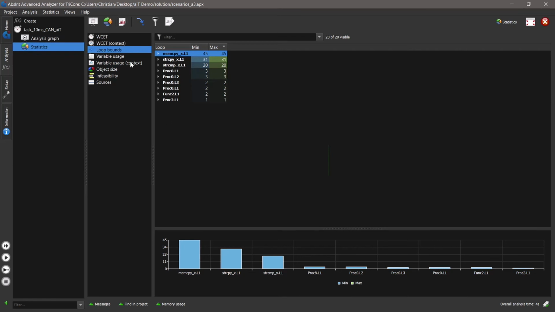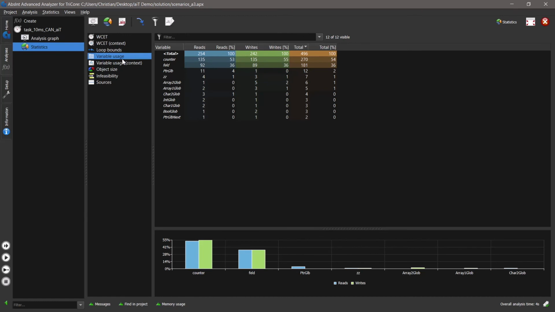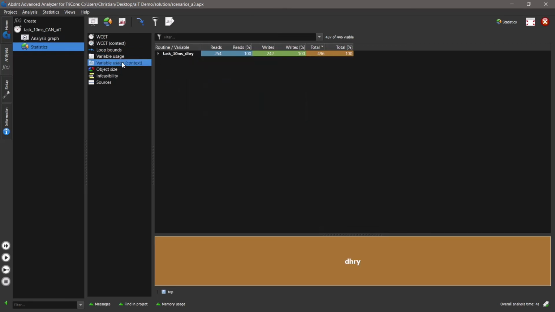In addition to this information, we also provide variable usage information for global variables that are accessed on the worst case path. Especially, we count how often these global variables are read and written on the worst case path. And this can be valuable information, for instance, to optimize access to shared resources, right? This information is also available context specific.